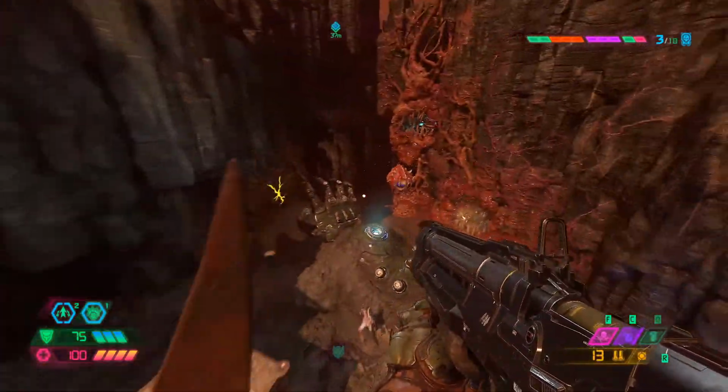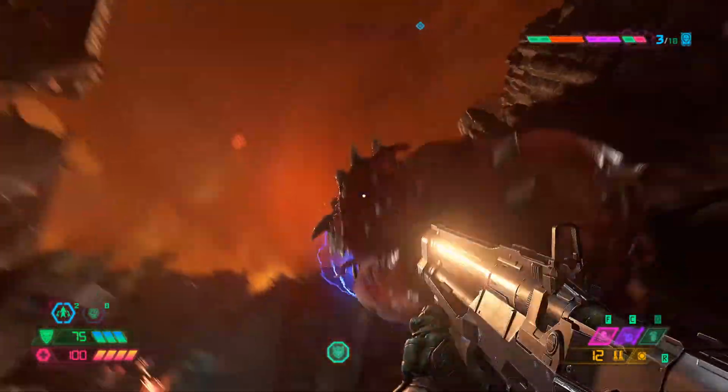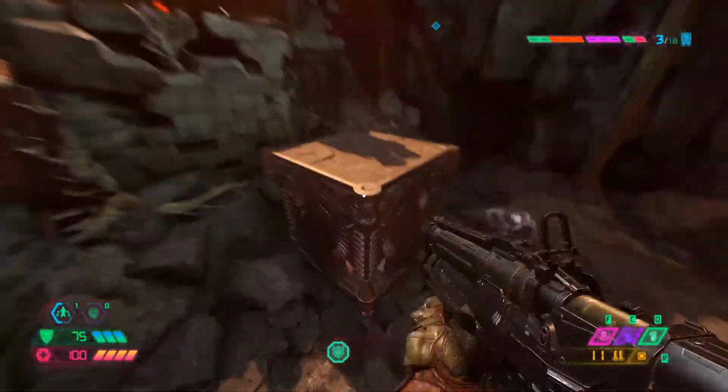Afterwards, you'll have one Kaku and Hell Knight as you progress towards the edge of the cliff. I wanted to show off killing him with the cube, which isn't normally finicky, but it looks kind of funny.